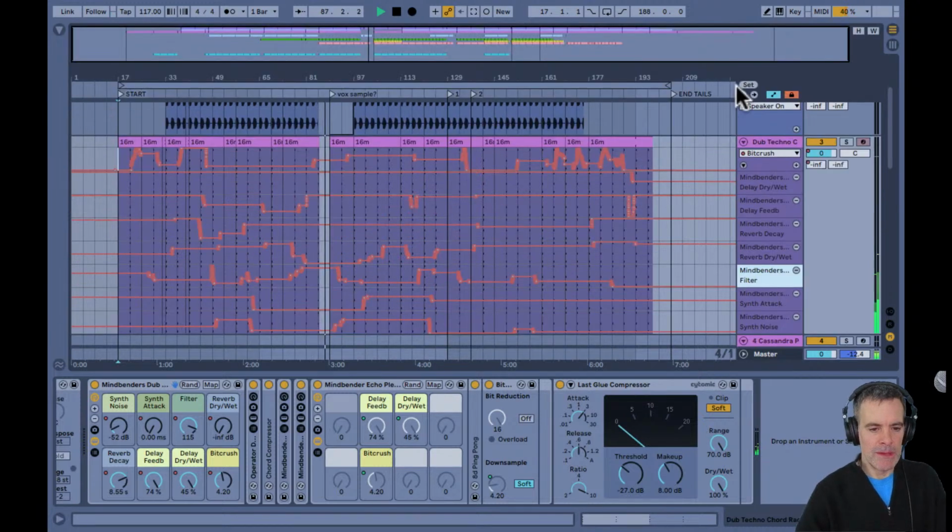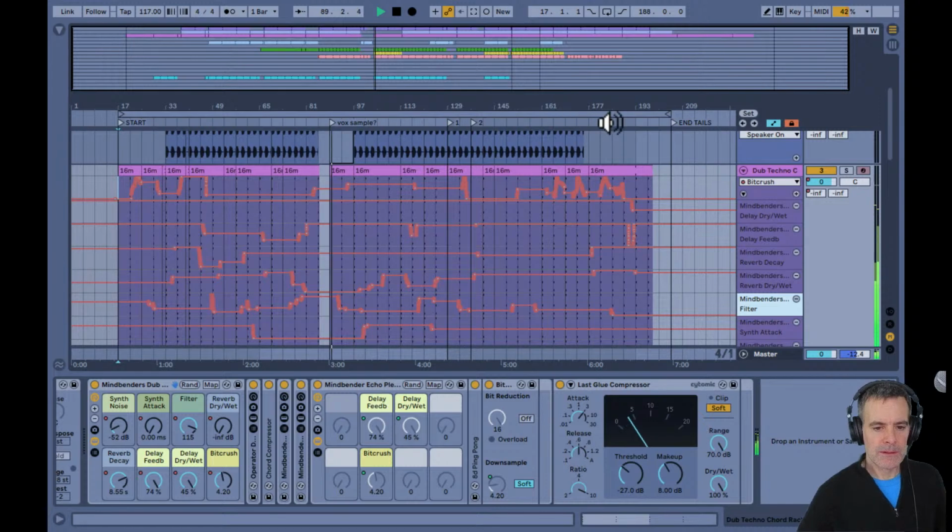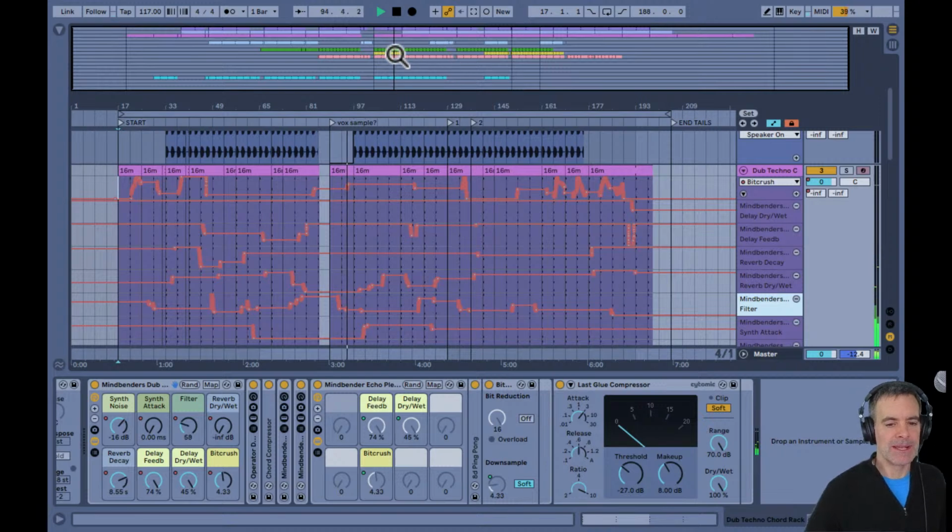Let's open up the overview. Maybe that might be fun to see some of the beat layers. So up top, there's purple for the kick drum and the sub bass. That bright purple is the dub techno chords. And then these brighter colors in the middle are different percussion layers. So you can kind of see where the beats are coming in and out.